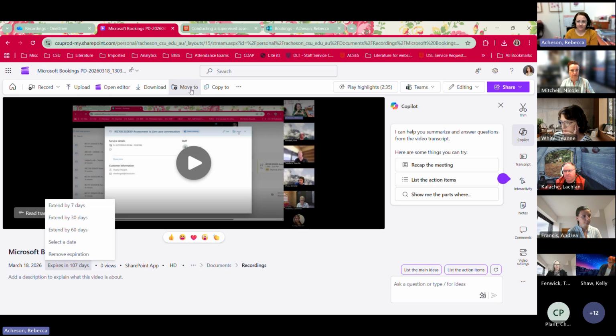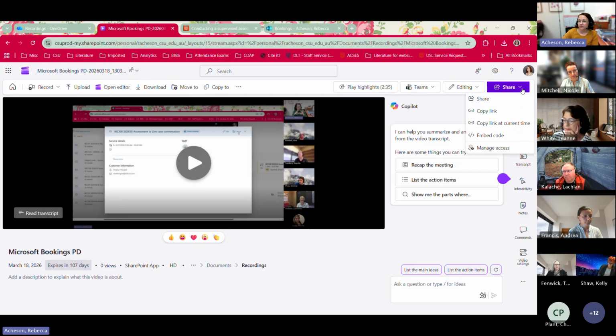So coming up with a process that works for everyone about how to have more access to these recordings across the team or for subject conveners is something to really think through. So there is the opportunity to move these recordings into a particular folder. There is also the opportunity to share this so that you can select who you're sharing it with or provide a link and do all sorts of things. Sharing and providing a link doesn't override the expiration of this particular file. So there is a need to make sure that we're thinking through some of those pieces.